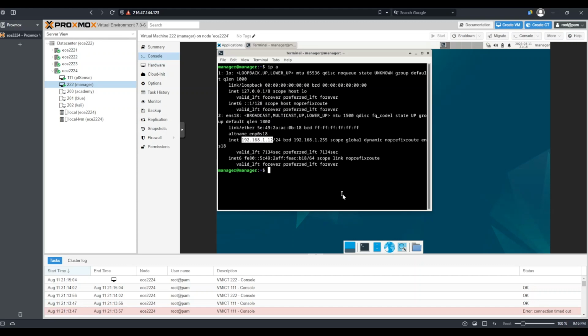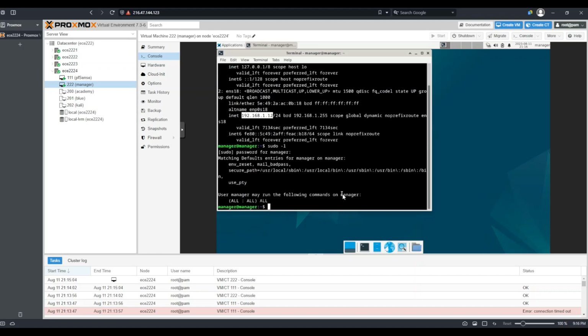Another thing I will verify is that I can now run sudo because I am part of the sudoers group, or part of the sudo group. I will do this by typing in sudo -l. I once again type in the manager's password, which is capital P password 123 exclamation point. You'll notice that now we get a message that says user manager may run the following commands, and it shows all commands. This means that now we no longer have to switch to the root user when we want to run commands as root. Instead, we can prefix commands with sudo.